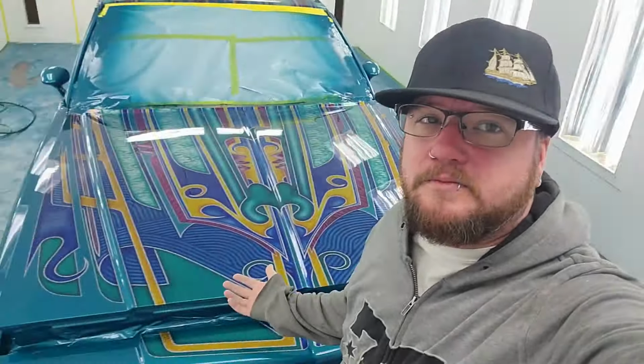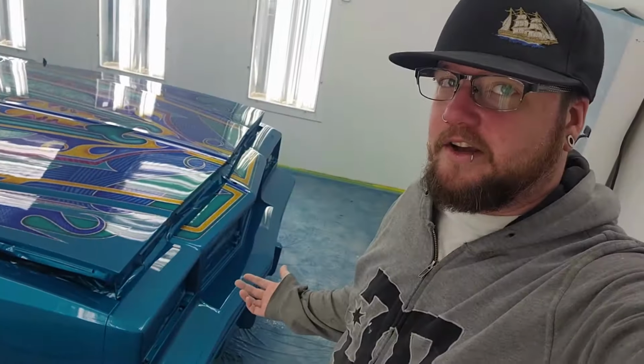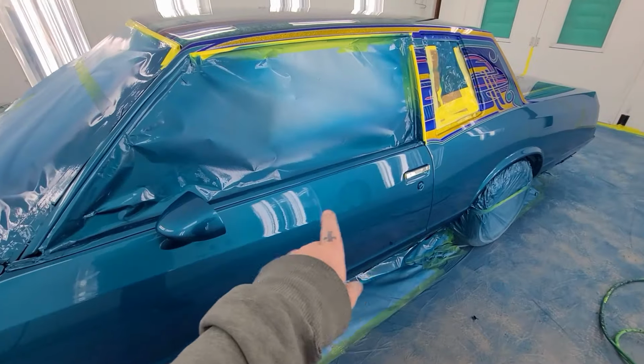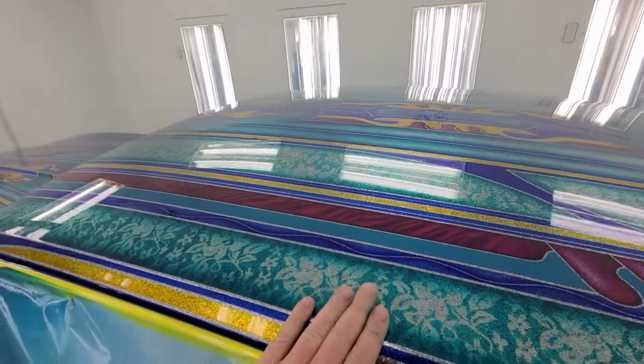Well folks, here she is, clear coated and looking pretty good. So here she is, she is shiny. But she is also, tripping on hoses here. She's also covered in orange peel. Roof looks good. Yeah, really pounded it on the roof.